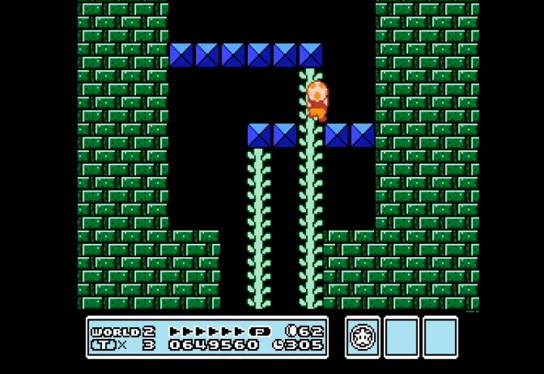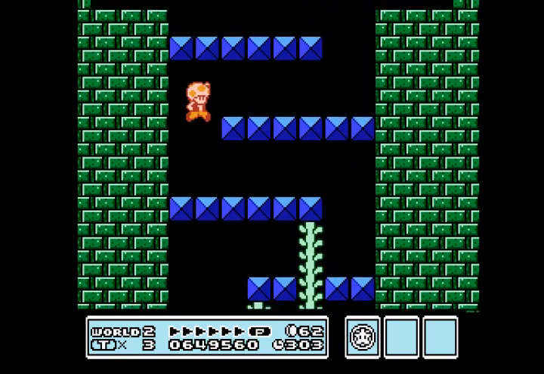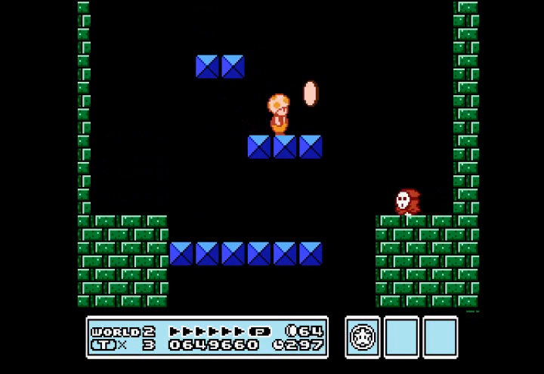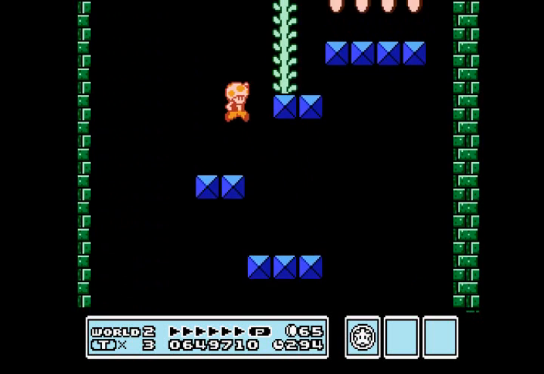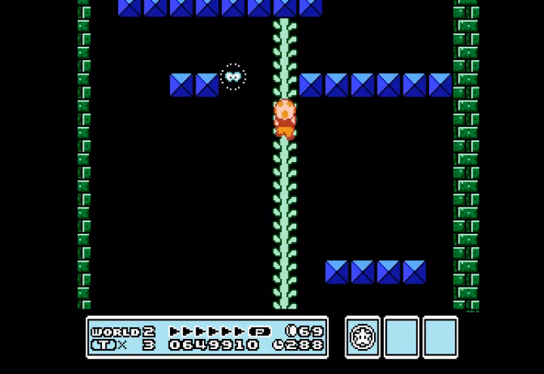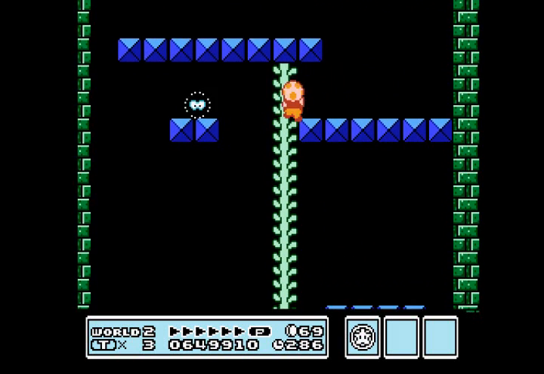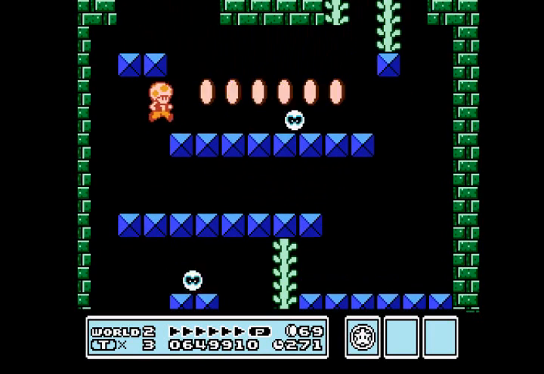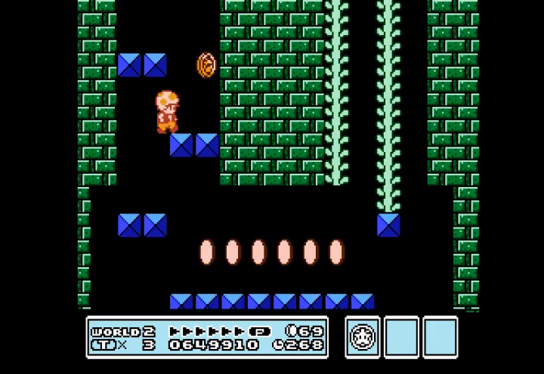It's all green. Green with blue blocks. Okay. Shy Guys are kind of weird colors as well. Alright. Oh, we got these enemies. Okay. I've seen these guys before. Oh, how you doing? Wait, can I kill them? I wonder if I can kill them with the fireballs. Okay, no, I can't. They're invincible. I need to be careful here, then.